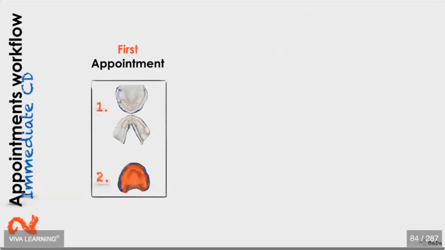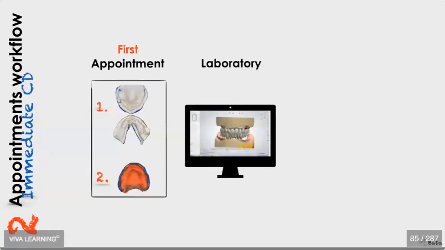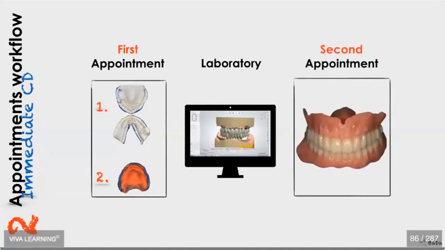This is a 2-appointment workflow for immediate complete dentures. You can see here the 2 options. You can either take some excellent alginate impressions, where you capture the borders as much as you can, but the lab technician can't do miracles if you don't have an impression that is accurate. Or you can do a polyvinyl siloxane impression. Once you've done that, they take the data, design the dentures, do the virtual surgery on the cast, and share that with you. Once you approve it, they go ahead and mill the dentures and send them to you. Let me show you some cases.